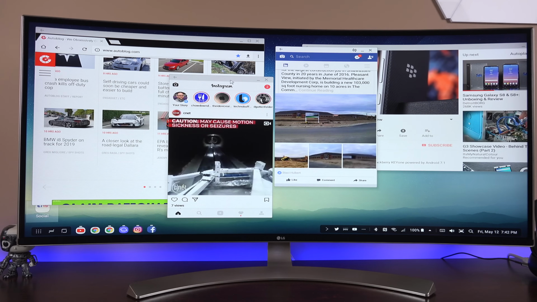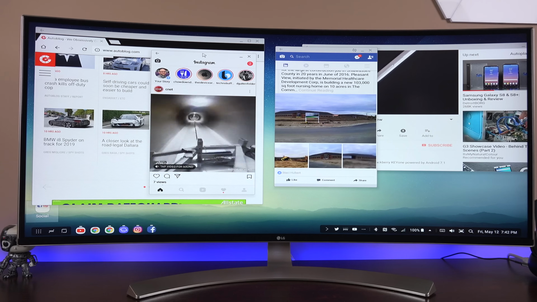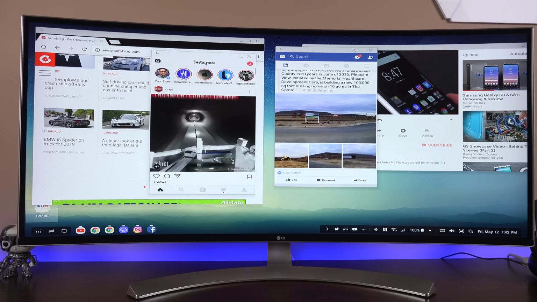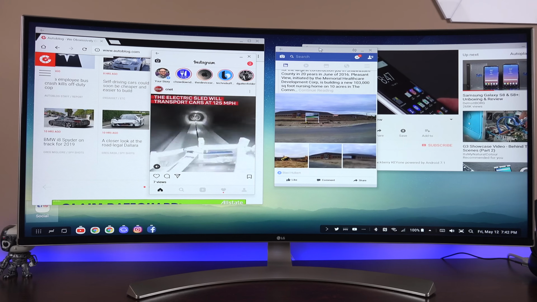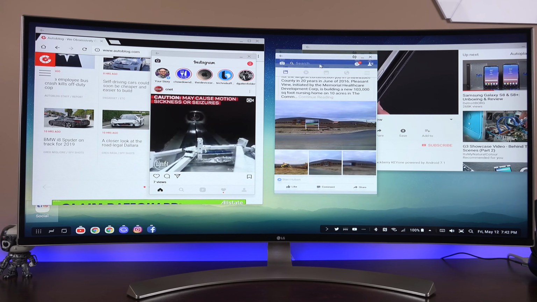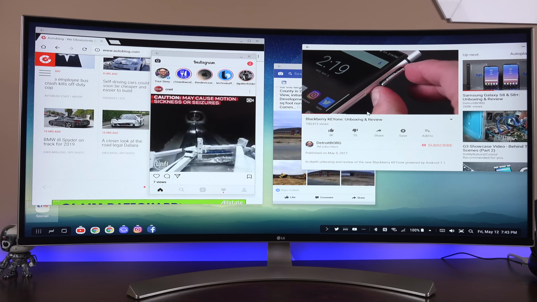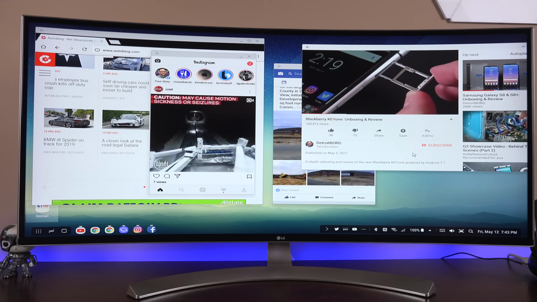Now in terms of using multiple apps at once, it's actually pretty surprising here. Now it does act differently than a desktop environment. So right now you can see that this Instagram video is playing. But if I click on another app, you can see it suspends. That's kind of a trait you expect with Android. So you do see that happening within the desktop experience as well. But for things that support background play like YouTube, you can see it continuously plays no matter what.